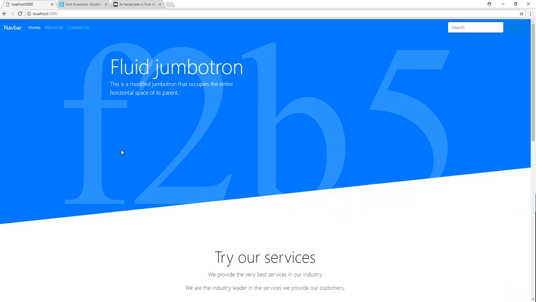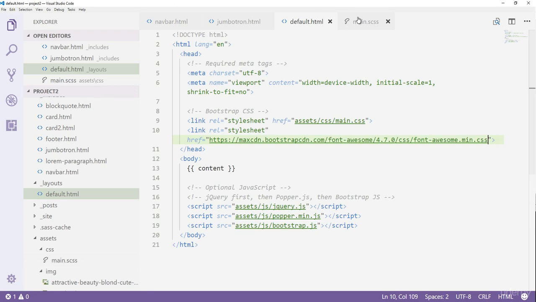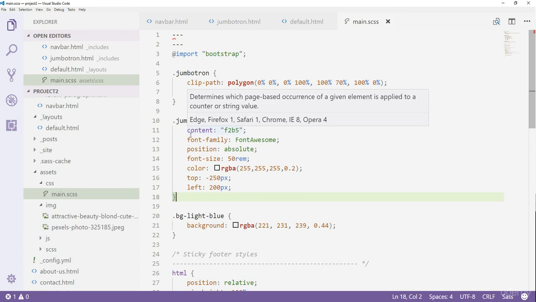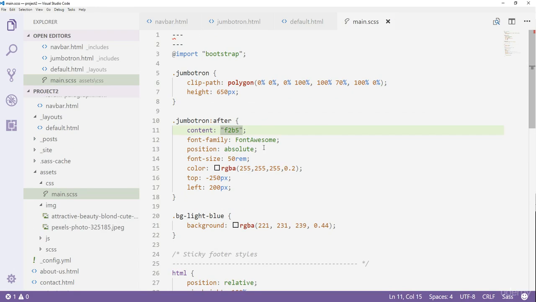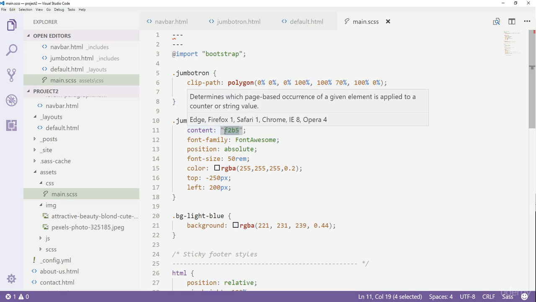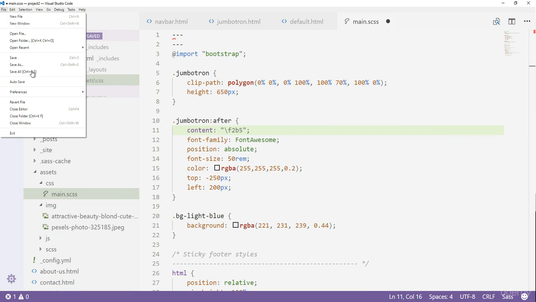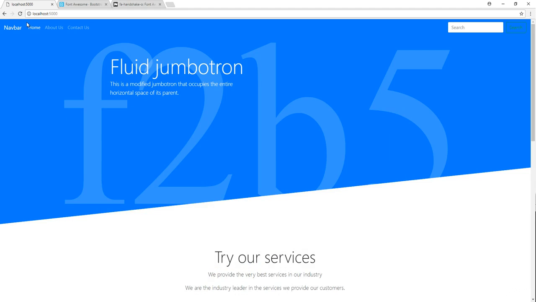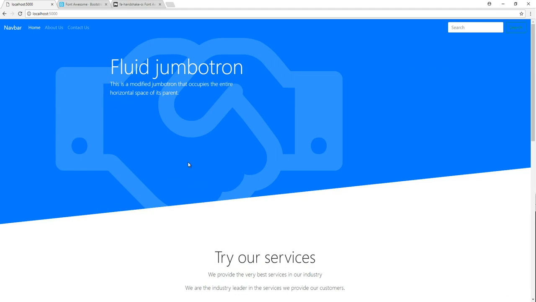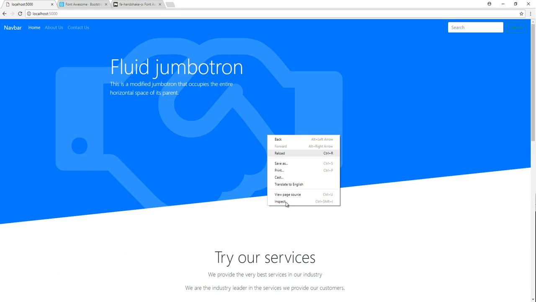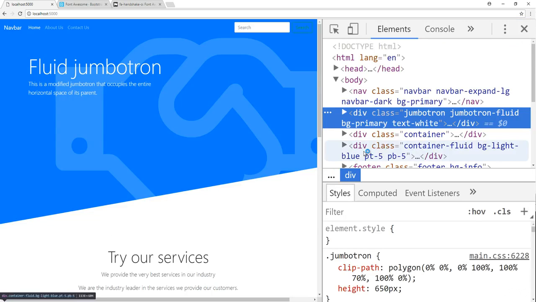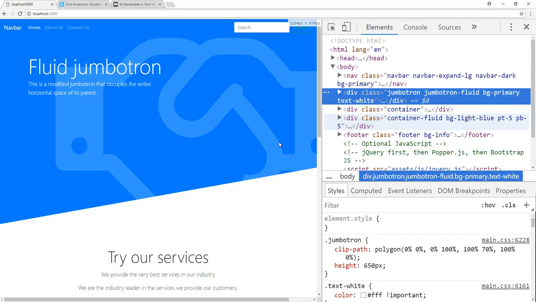This time it should be working, but just to make sure, in my main CSS, content is okay, of course. Between the double quotes and the actual Unicode for the icon, you need to add a backslash. So now that I've added this backslash, it's very important not to forget it. I'll go File, Save All, go back here. And now when I press refresh, I'm going to get that same icon, only this time it's going to be quite larger. And if we go inspect Jumbotron right now, we can actually zoom out a little bit.